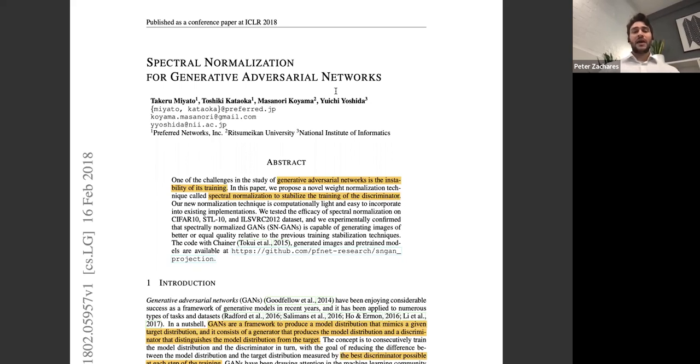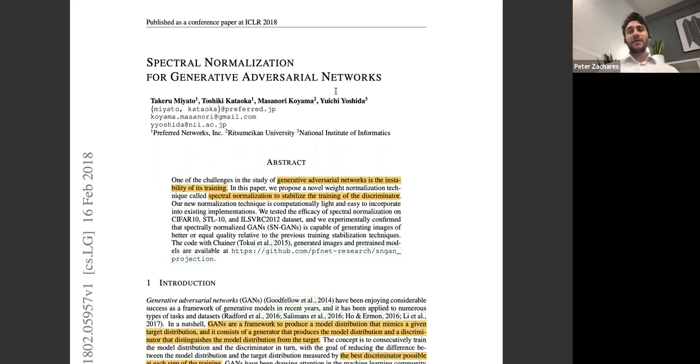So anyway, this paper is about spectral normalization, which the authors introduce as a way of regularizing your neural network. It's specifically applied to generative adversarial networks, or GANs. And that's because GANs are notoriously hard to train. You have to do a massive hyperparameter search when you're training GANs, because a lot of the time they'll go unstable and you'll basically have to start again from scratch with a different set of hyperparameters, which means that part of training GANs is almost like random search, where you're just guessing what to do.